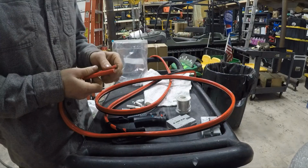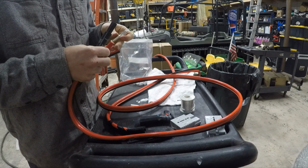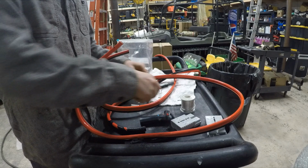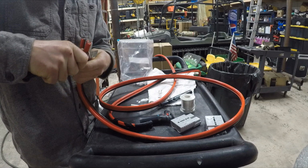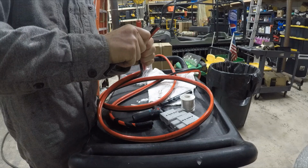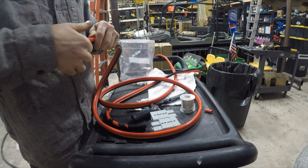So first thing I like to do is figure out kind of where you're going to want to strip the wire back, just so you don't strip a whole lot back. And I prefer to use a knife instead of wire cutters, just because it's got such a thick coating on it. Should be able to twist it off, just like so. Double check that it's gonna work. Perfect.